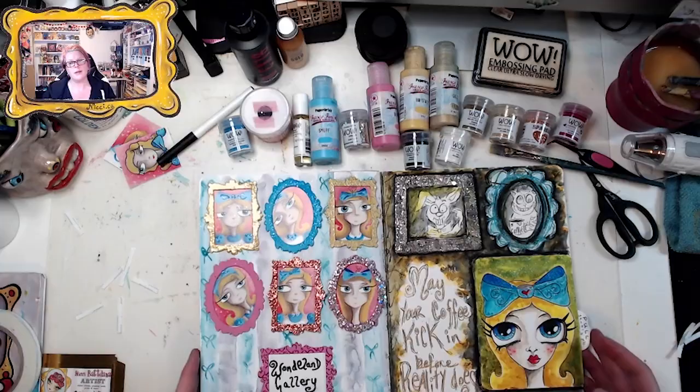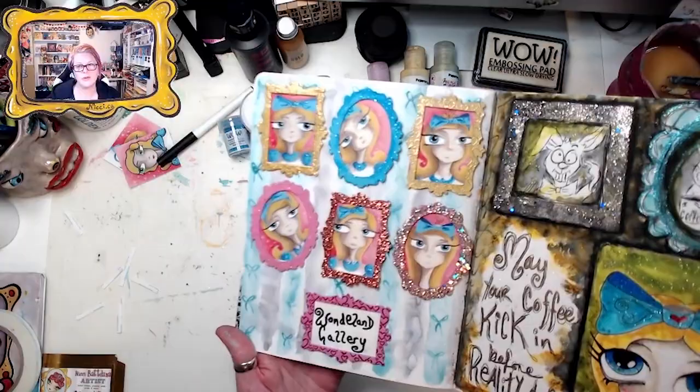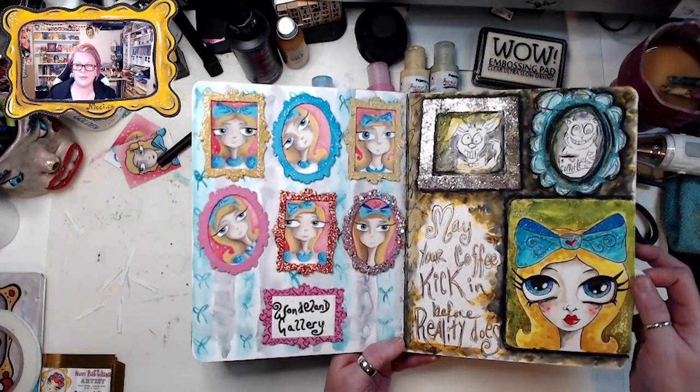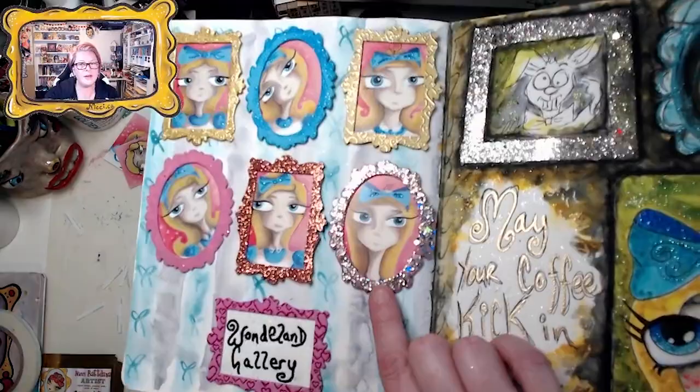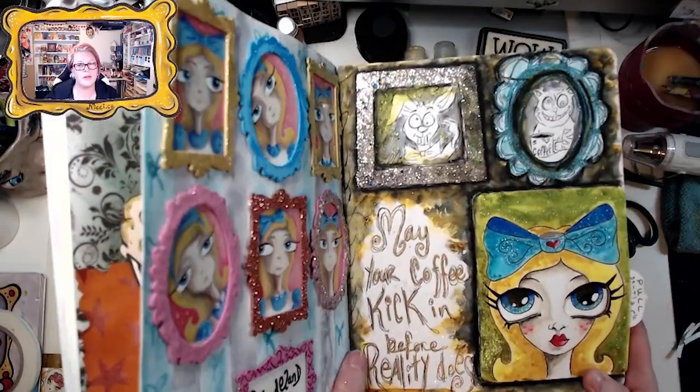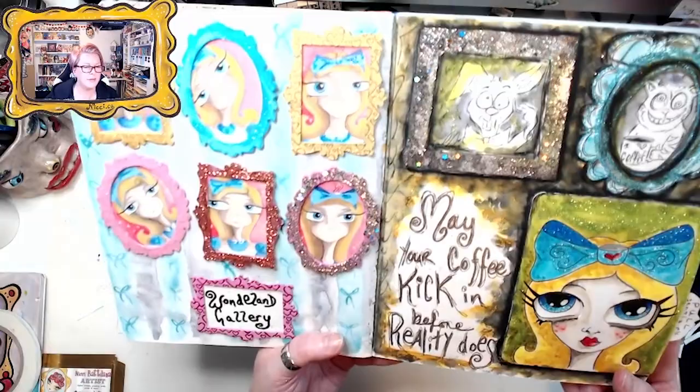Ta-da. Oh, look at that. The Wonderland Gallery. Look at all that texture. We have flock, we have the thick sparkles, we have embossing powders, and the 3D frames. Three. Now my page looks complete.